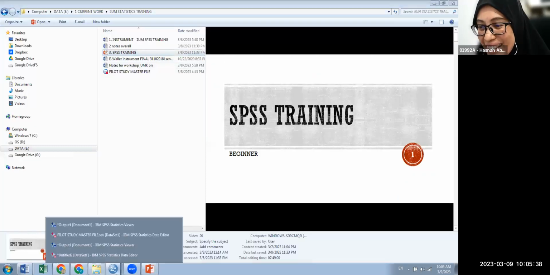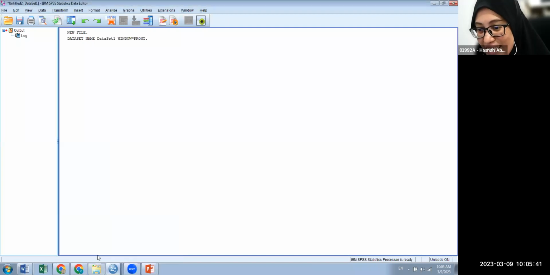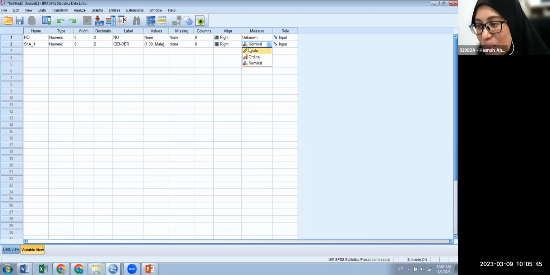So when we have this, I would like to explain this measure. Please do not be confused with the measure. Scale is a ratio, for example 1 kg, 2 kg, your weight. Please don't ask about our weight. And then we have nominal. For me, it's easy because nominal seems like noun, so it will be names: gender, what type of job. And then ordinal, from agree to disagree.